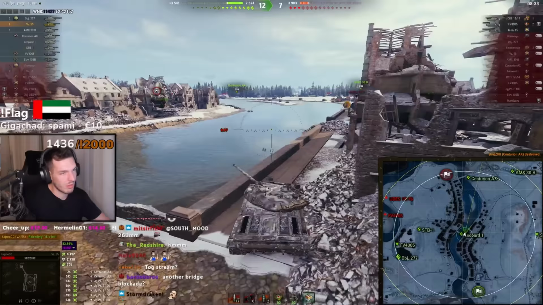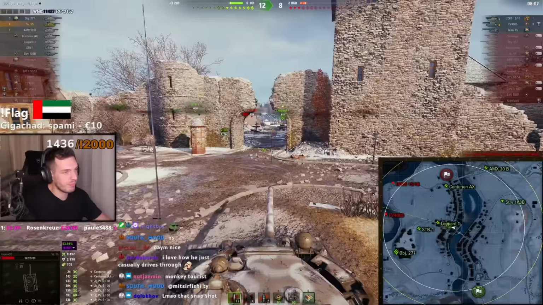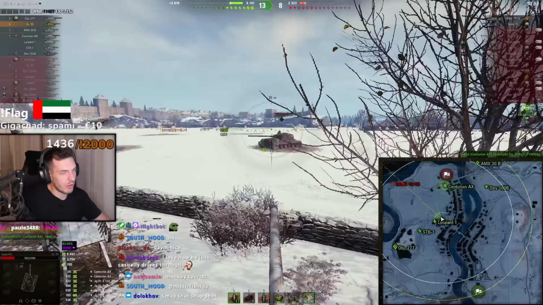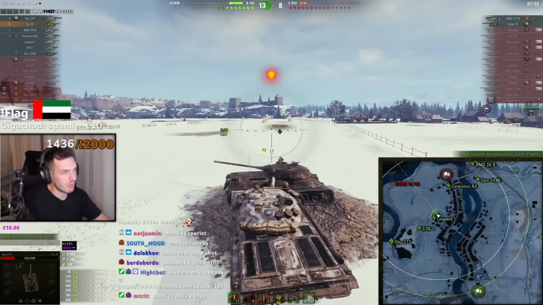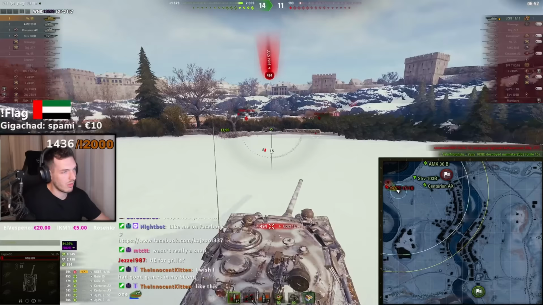Faster if I go around it. Oh, you got it, dude. Oh, I'm too slow now. I don't know where the gorilla is. I'm already spotted by the UDS. Come on, let me get my 9k, bro.